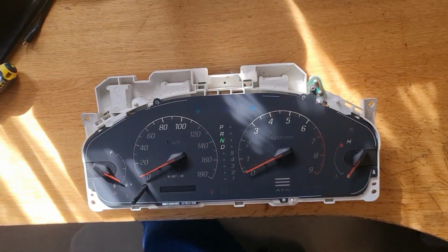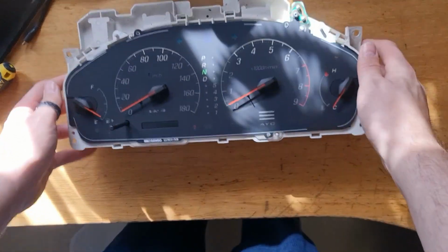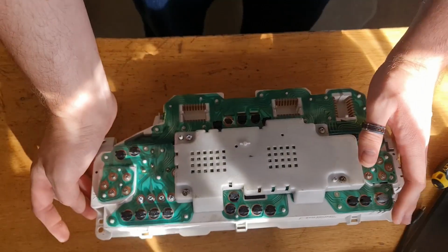Well, that was easy. Have your clocks. I love playing with my clocks.